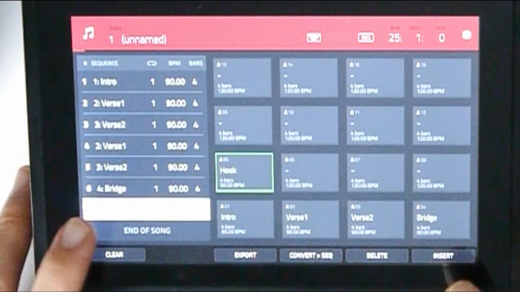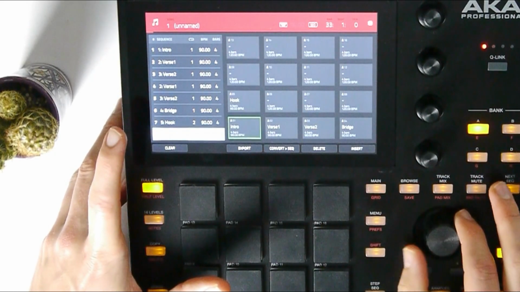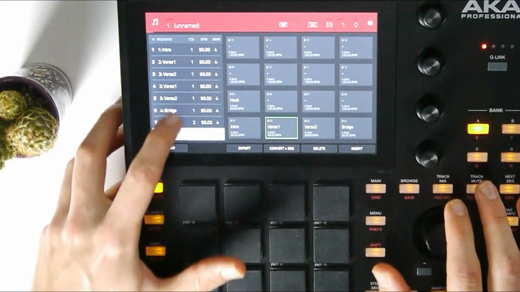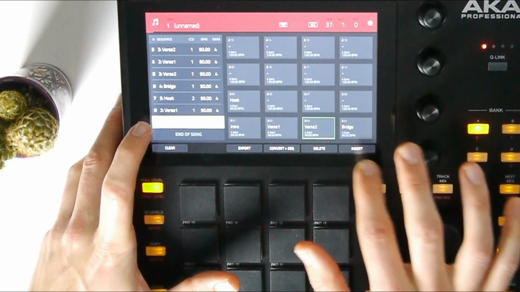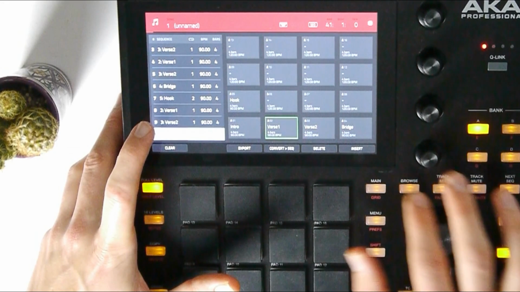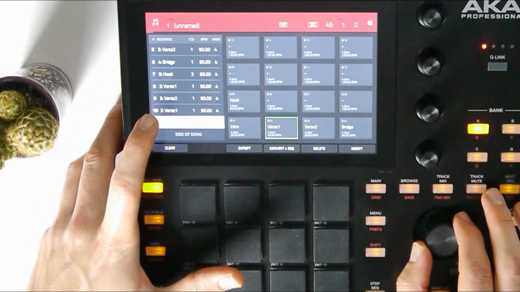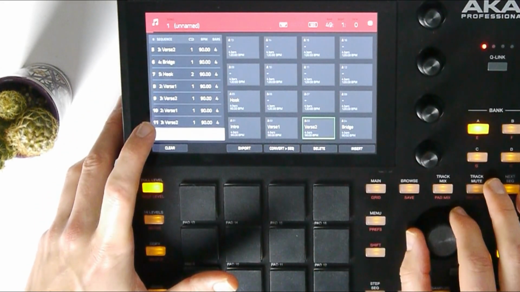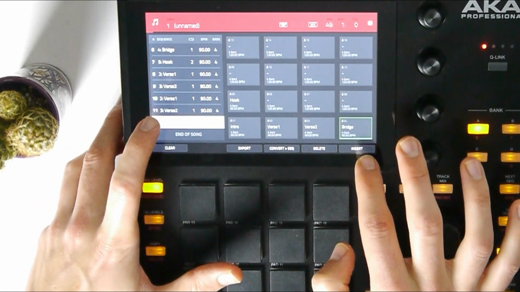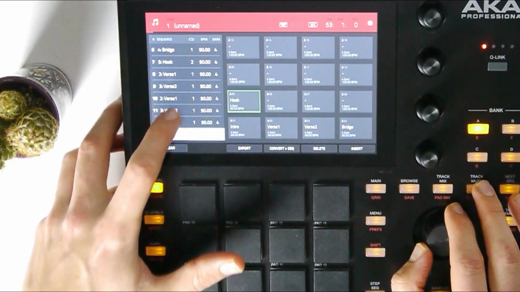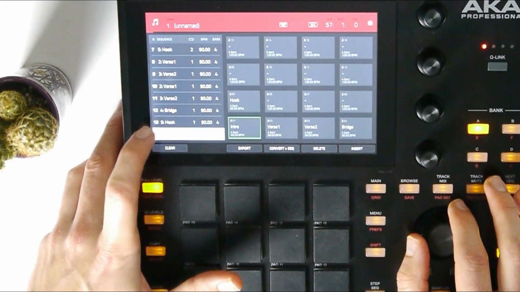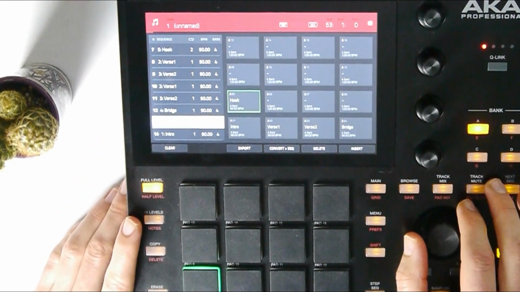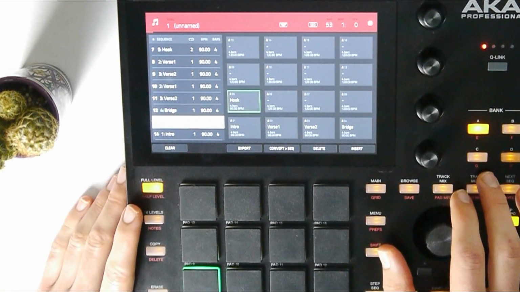So after the hook comes verse 1, then verse 1, verse 2, then verse 1 again, then verse 2, then the bridge, and then the hook. And then maybe the intro again, in this case, the outro. Alright, this is a pretty simple arrangement.